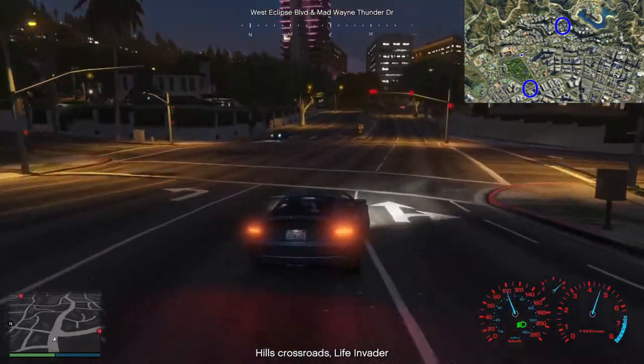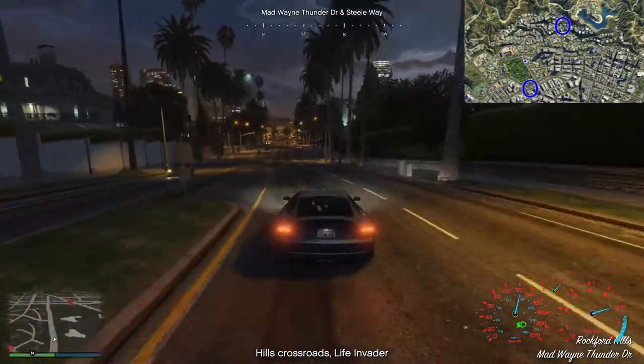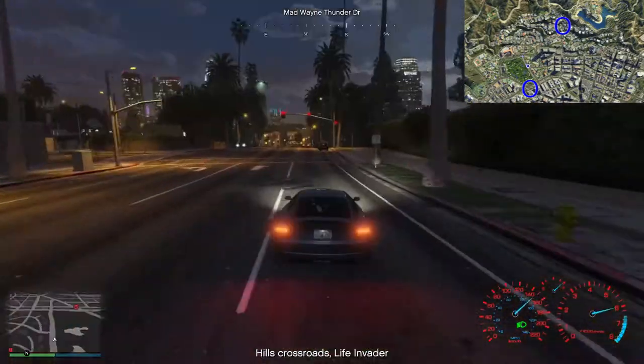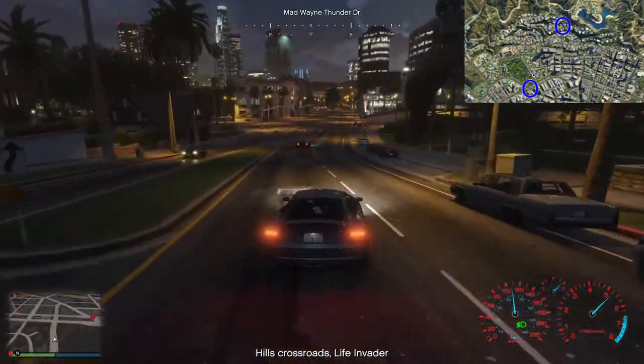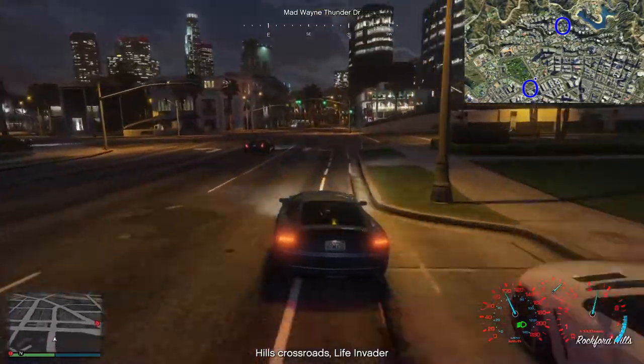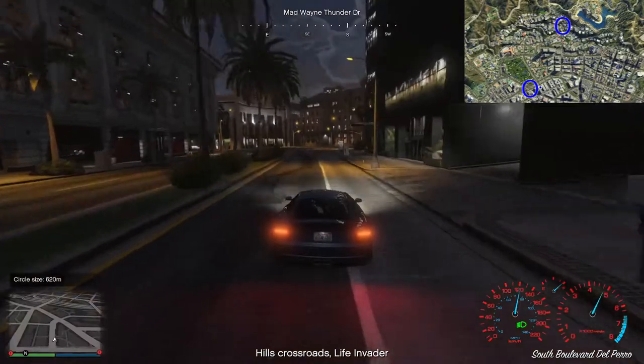So that means it's time to get a new car, because I can't take a checkpoint in this one, and go on to plan N plus 1, which might be, I don't know what letter of the alphabet that would be. But not the plan that I had originally. I am now going to come down here and try and take the Life Invader checkpoint, because I seem to have lost the Hunters quite nicely.